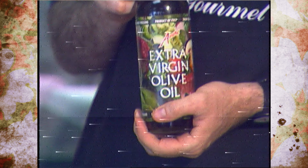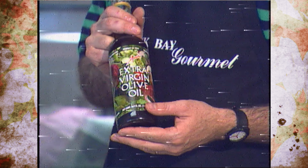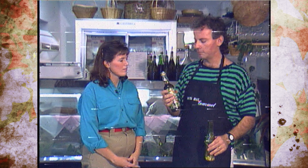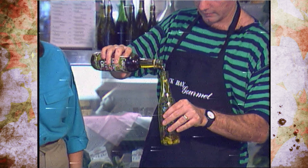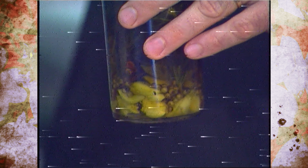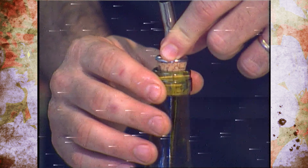So I'm going to pop open a bottle of extra virgin olive oil. The extra virgin olive oil — all that means is that it's the first pressing of the olive, so it gives you a much fruitier quality. It's generally a lot less stringent in terms of taste. It's the highest quality that money can buy. We're going to pour it very carefully into the bottle, like so. And then we're going to put a pour spout — the kind they use in bars — right on top of the bottle. You can get those at a restaurant supply place. There's a great one right off of Sheraton called Curtis Restaurant Supply, and they have these by the quantity.